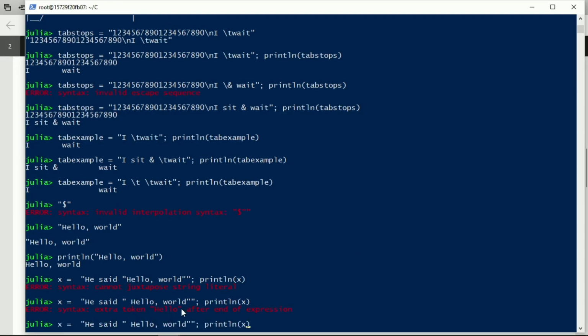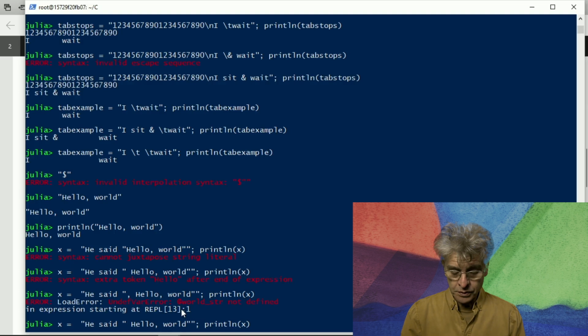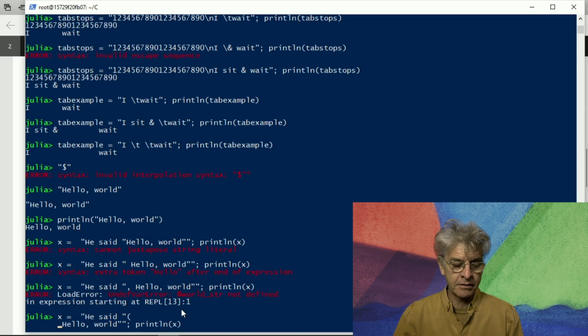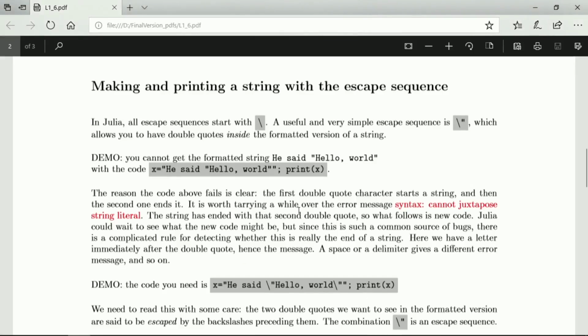If we put a delimiter there, say a comma, or the opening of a parenthesis, that seems very odd. So there are lots of different things that can happen after you've finished the string, and all of them are going to be errors unless you very deliberately know what you're doing. But it's not important for us to know what all the errors are.